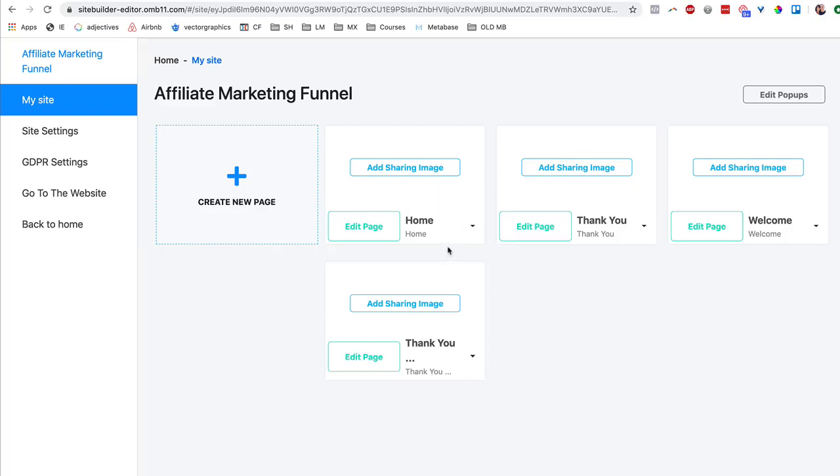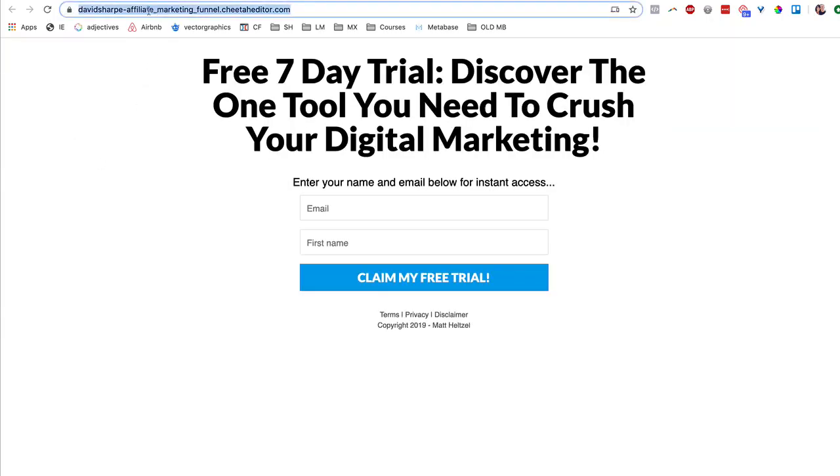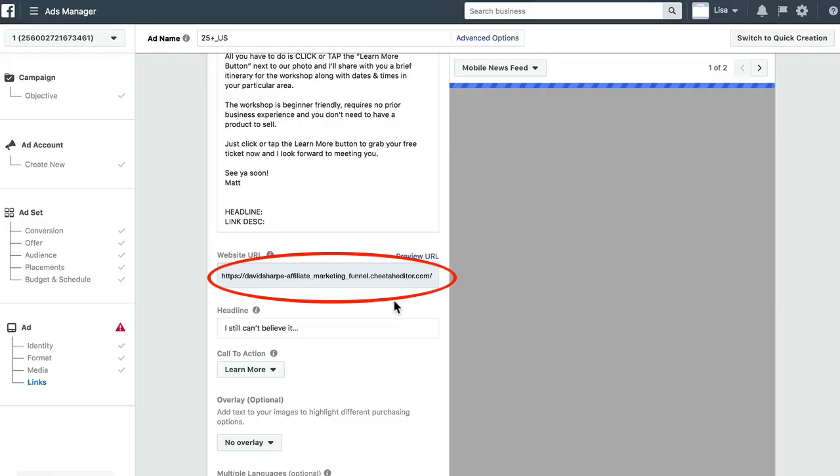That's the link that you want to grab. Okay, so what you can do is just over here hit go to website, and whatever the URL is at the very top of your page, you're just going to click that and paste it in, okay? So you'll just go to the top into the URL bar, copy that, and then paste it into your Facebook ads. It's pretty simple.